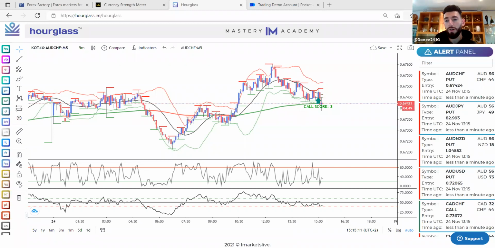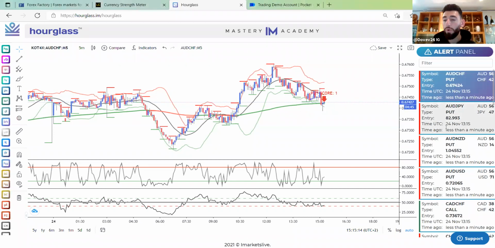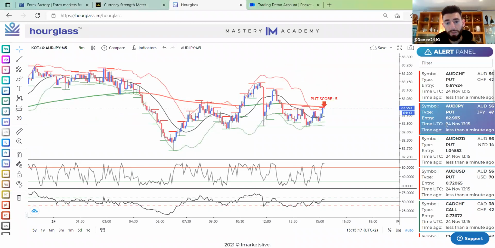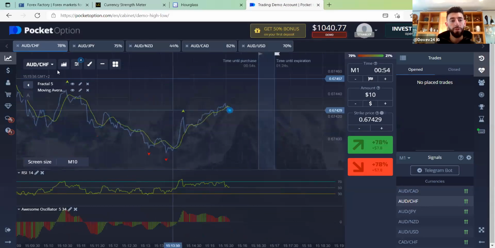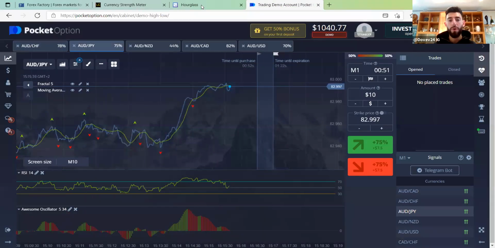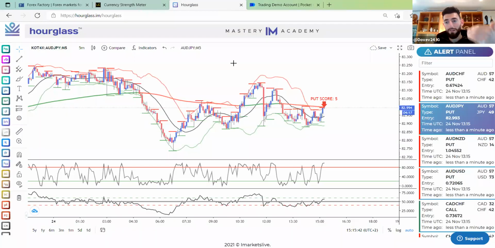Work with the currency. So right now, what I'm going to do is flick through the channels and look for something. Immediately, I could see AUD JPY. Look, 1, 2, 3, and it's on the 4th candle just now with a put score 5. Okay, so this is telling me it's going on an uptrend because there's more than 3 candles now moving in that direction, and it's got a strong strength. So what do I do? I go onto my Pocket Option. I go to AUD JPY, and I could see that it's now traveling in that direction, right?